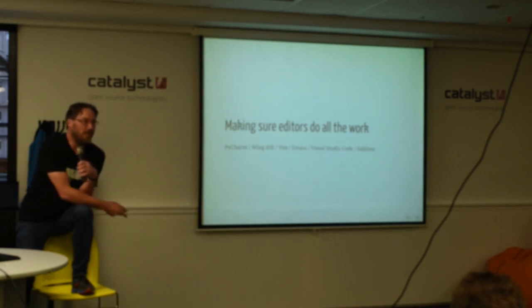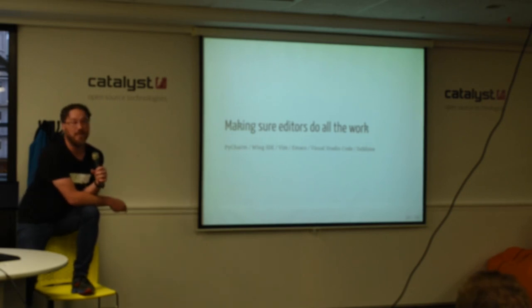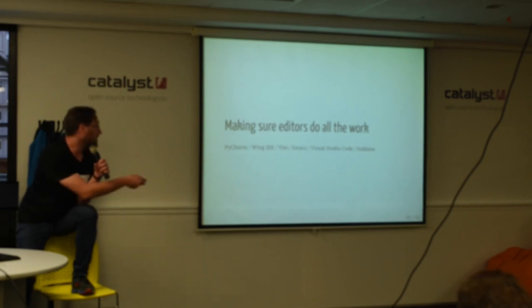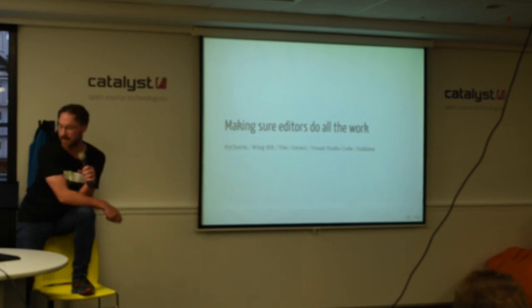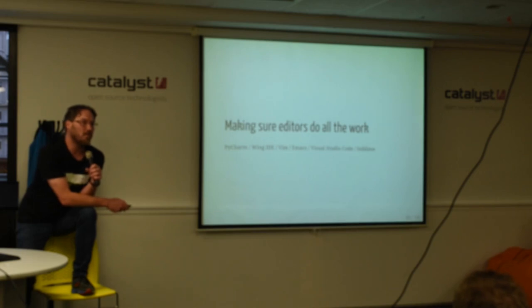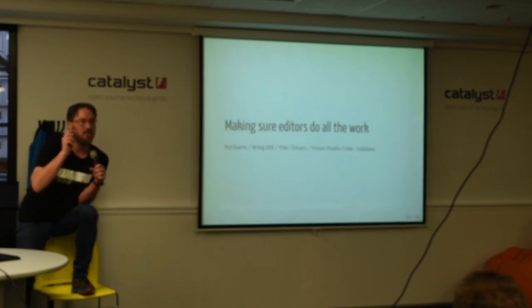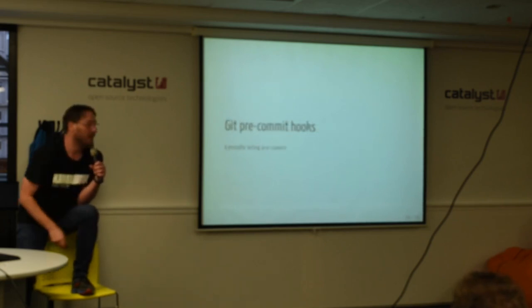It's really important that we are not adding more work to our developers. So making sure that the editors are the things that are doing all the work was key before you even try and push a change like this through. Black is integratable into basically every editor that everyone uses. That's a subset of them. So making sure that every time you hit save in an editor, it would just reformat the code so that you don't need to be thinking about where that bracket was going to go.